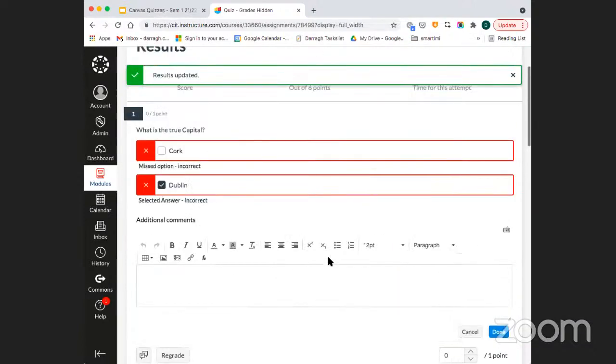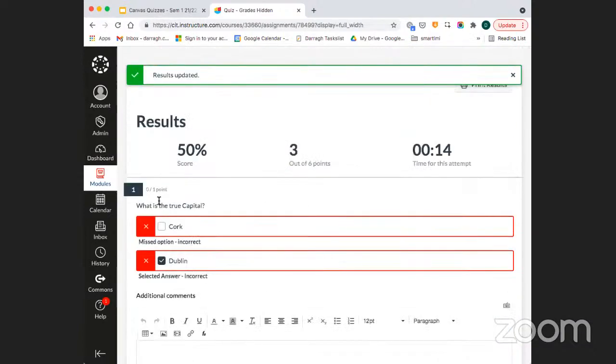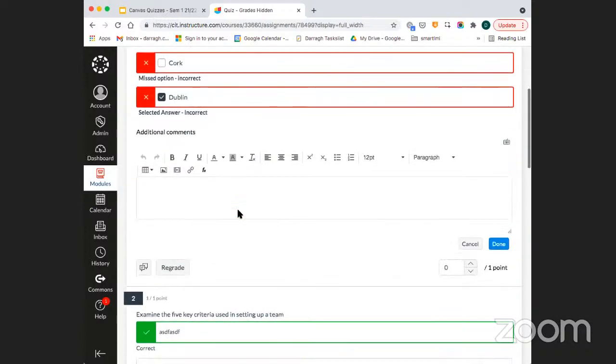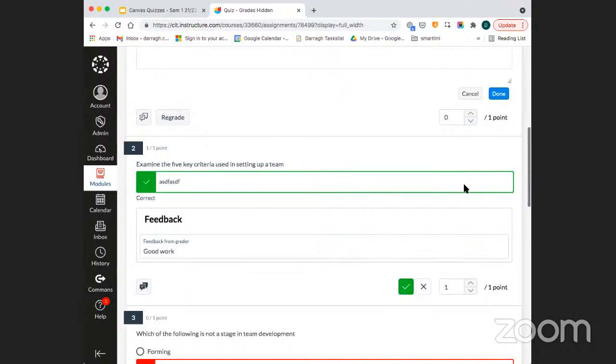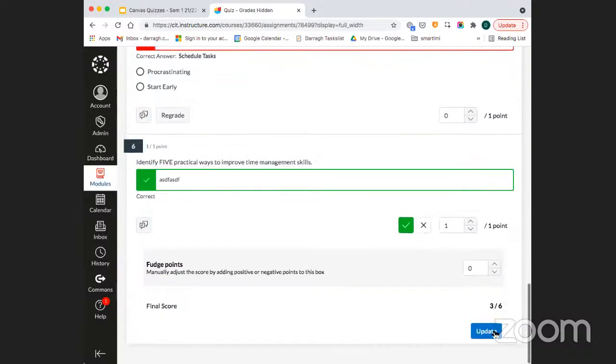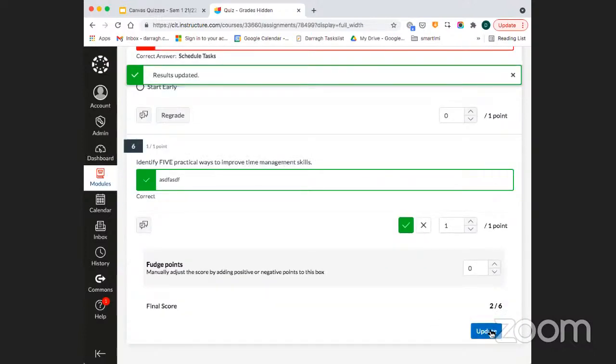But for the most part, Canvas will automatically mark the automated questions like multiple choice or yes/no questions. For essay questions, it does require me to take a look at what the student has done and simply click on the tick or the X to identify if they got that right or wrong. And when I press update, all of that is updated.